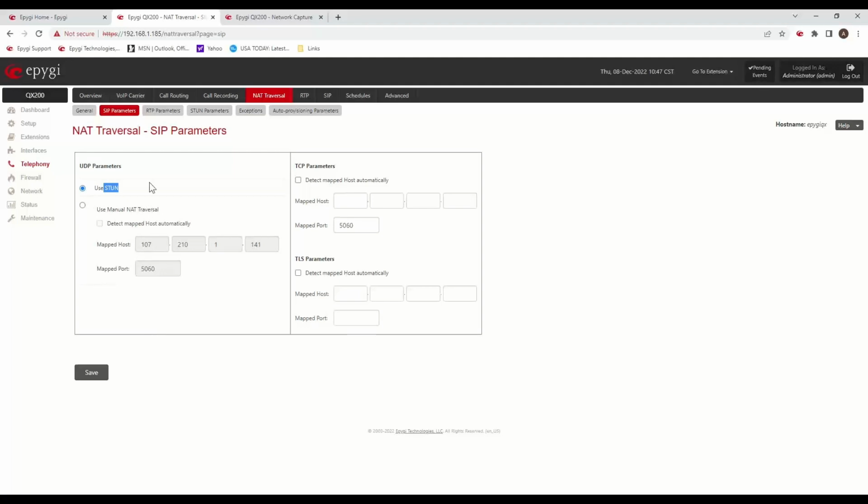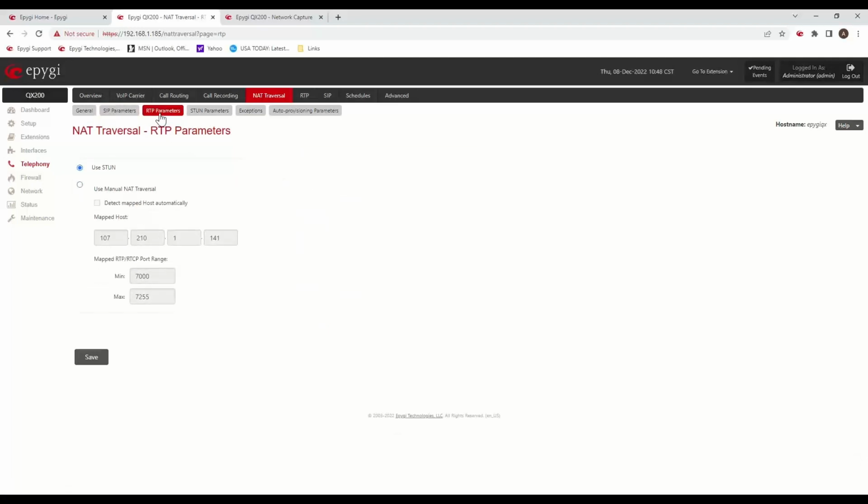Okay, so there are two ways you can do this: use the STUN server to identify that, or use what we call manual NAT traversal, where you know what your public IP address is. If it's a static IP, you can change it to manual NAT traversal and set the static IP and port number that's used. I'm going to leave it as STUN.